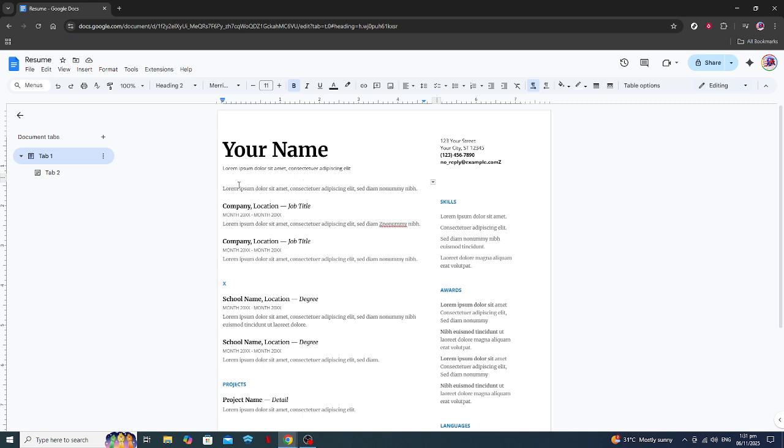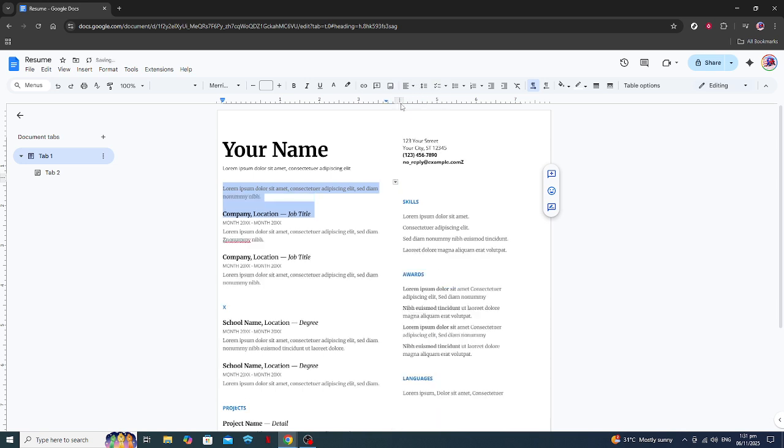These tab stops, as you might have noticed, are represented by small, subtle markers on the top ruler of your document. They determine where your text will jump to when you hit the tab key on your keyboard. So, if your text alignment isn't quite right, these markers could be the cause.